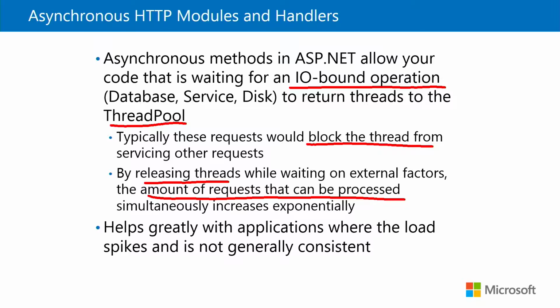And so by doing this asynchronously, you can potentially, under the right circumstances, drastically improve the performance of your application, right? And so this, of course, is going to happen where you've got things like load spikes, and in general is not consistent, right? If I've got a system where I'm consistently having this type of operation, you have to think about the fact that at some point the processing needs to happen, right?